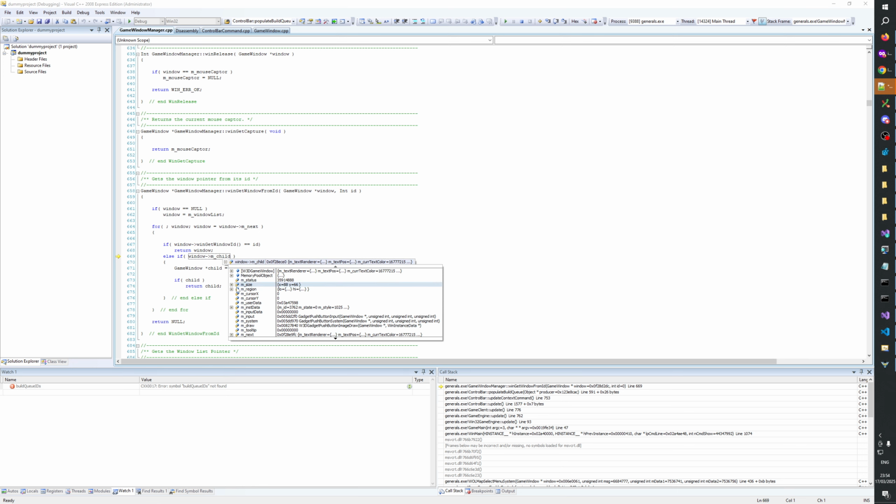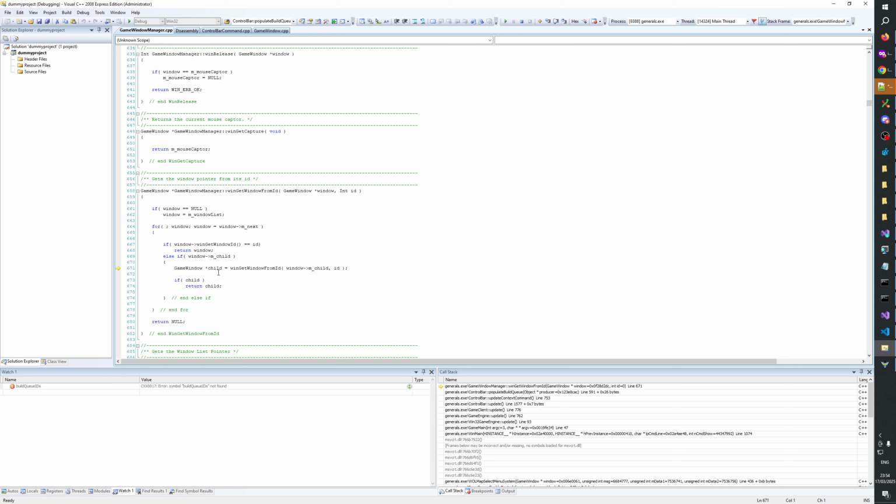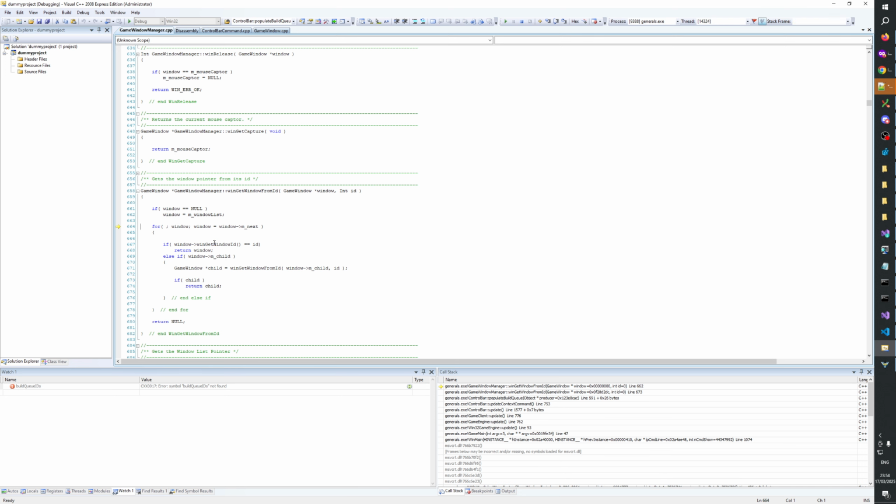Child. Let's go up here. Window. Why is it showing us null?